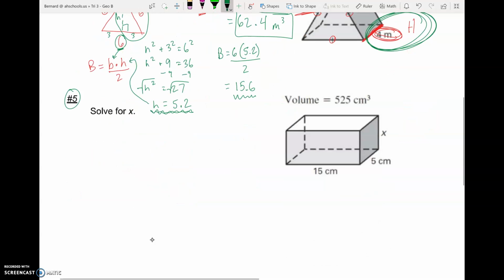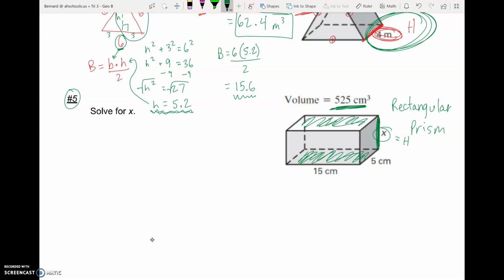All right, perfect. Now, last one. We're going to work with a rectangular prism this time, right? Rectangular prism, meaning a rectangle is our base. But this time we know our volume. We need to work backwards to figure out x. Now, if we consider our base to be this bottom box, x is our height, right? Because our base is the bottom, which makes the top the other base, and that x is the distance that's connecting those two bases. So that'll be the height of our prism.